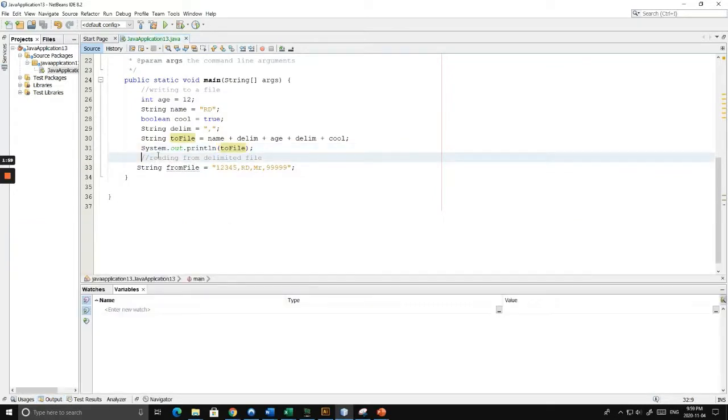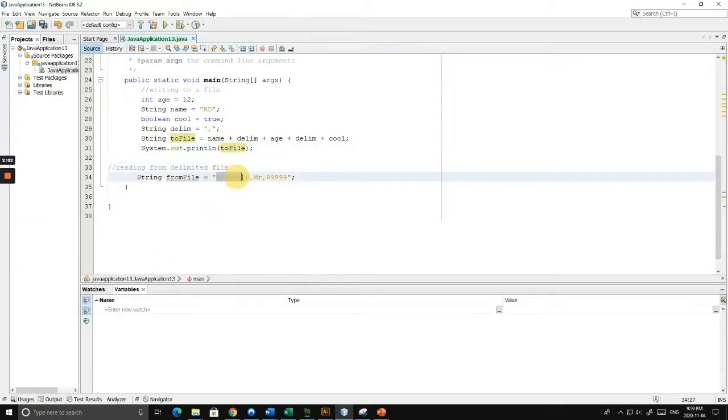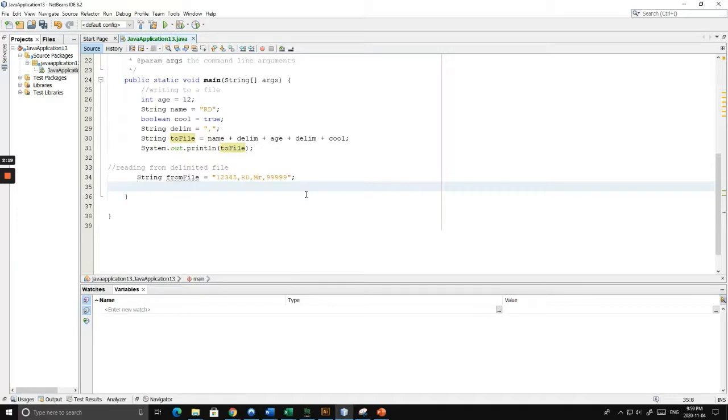Now, reading from a file. Let's imagine that I've read a line from my file, and this is what I have read in, and somehow I want to get access to the individual information. It turns out this is pretty easy as well, but it could take a little extra work after you split things up. Let me show you what I mean. There is actually a command associated with strings called split. So, for example, I could say string. Notice I'm creating an array here.